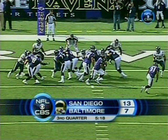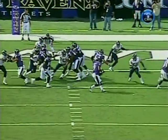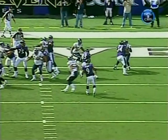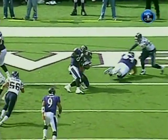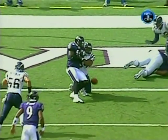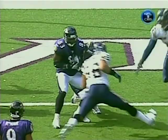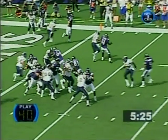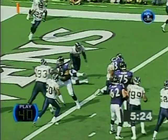Baltimore is challenging that this was not a fumble on a shuffle pass off to the tight end Wilcox. You watch it, Kevin, I hate being wrong, but it looks like in this situation, you're right. He actually had possession, and that's really what's going to matter. Watch the hit by Stephen Cooper. That's a huge play in that part of the field, and then Donnie Edwards just being alert and jumping on it. But again, the hit by Stephen Cooper, Wilcox never sees him coming.